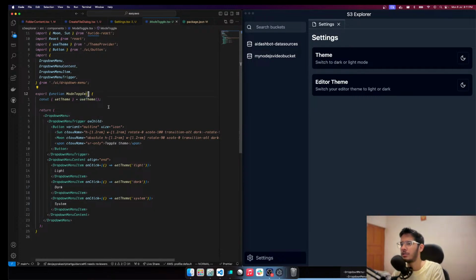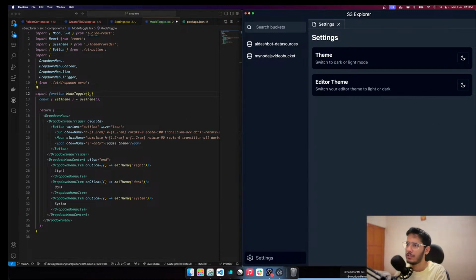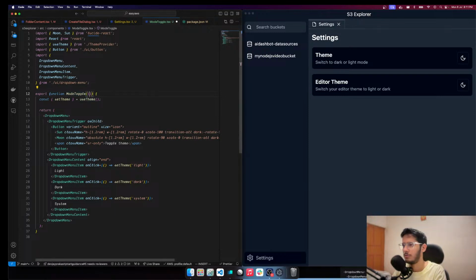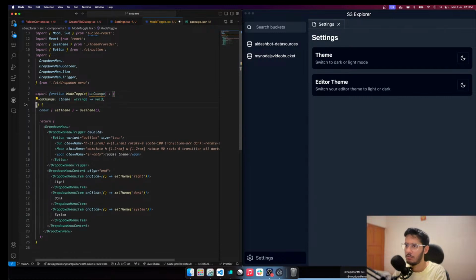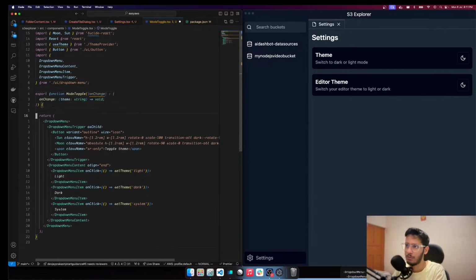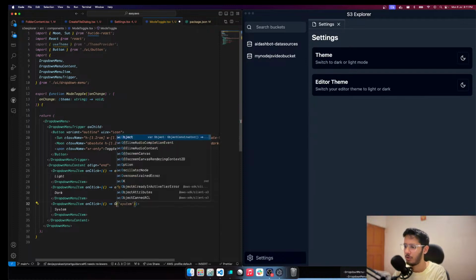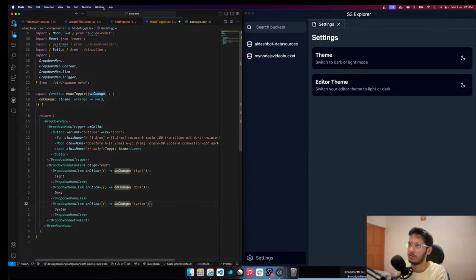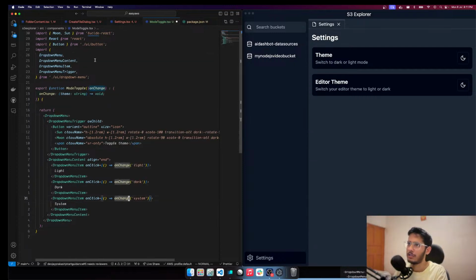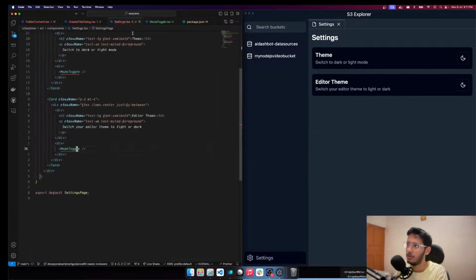So what we can do is we can just give it something like on change, and then rather than using use theme or set theme over here, we can just trigger on change over here, because we want to do various things. Oh, that use theme was coming from our theme provider package.